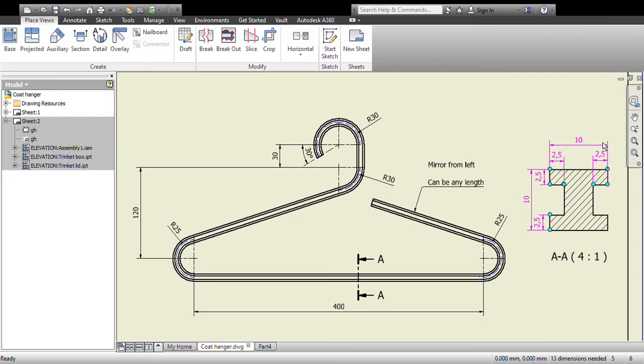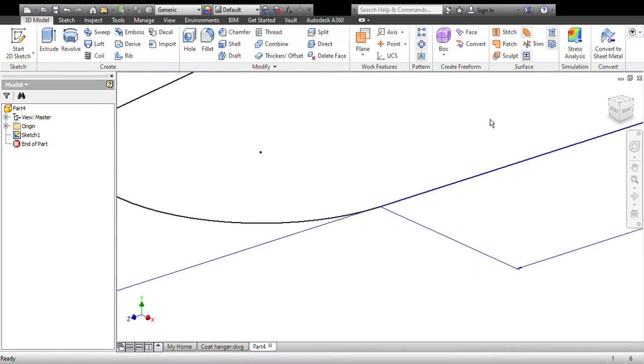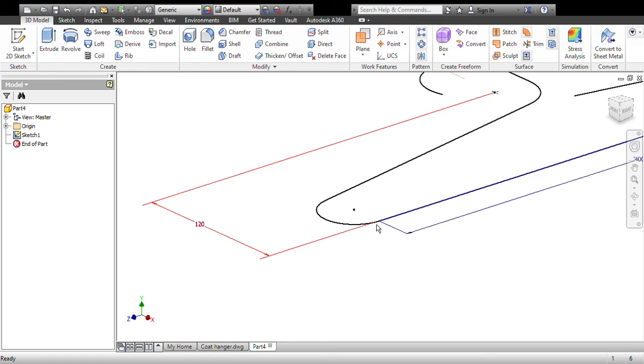But the size of it is going to be, I'm going to create a square that's 10 by 10, and then I'll cut these two rectangles into it, and just trim away the excess. Now right now it looks like an I, but when we draw it it's going to be an H, because we're looking at this standing up, but when we go to draw it, the path is going to be lying down, so it's going to be on its side. Okay, so if we go into here, so see it's standing up, and then finish sketch, and now it's lying down, so when I go to make the next sketch it's going to be on its side, so it needs to be an H shape to make.